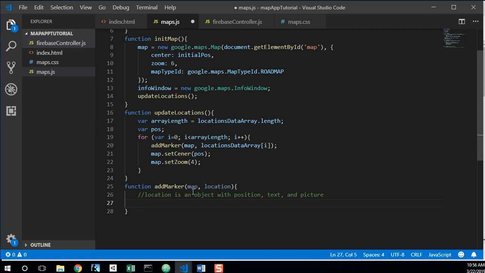Alright, so in add marker, let's have a var marker equals new google.maps.Marker, and we'll need a position. So let's have, and we have a position here. Let's see.